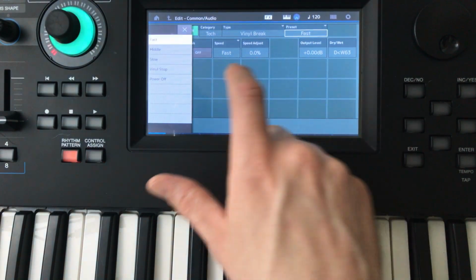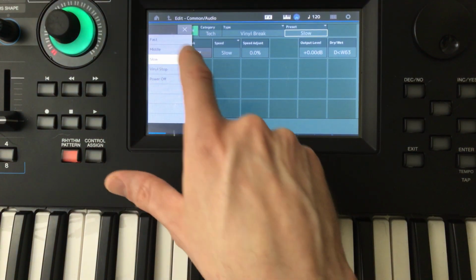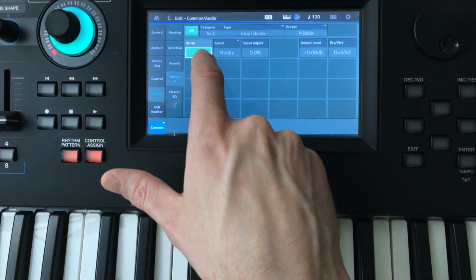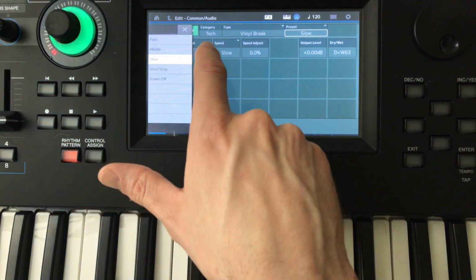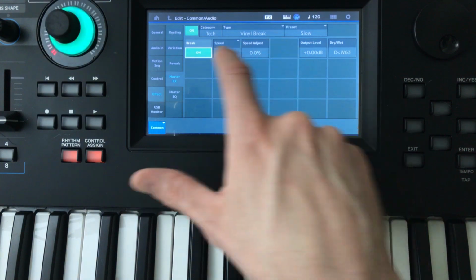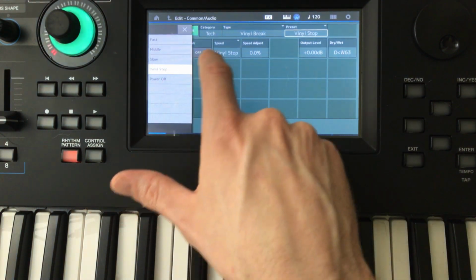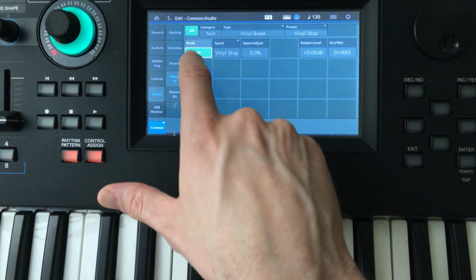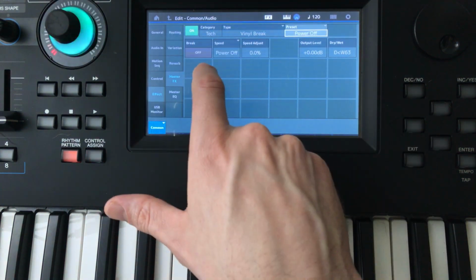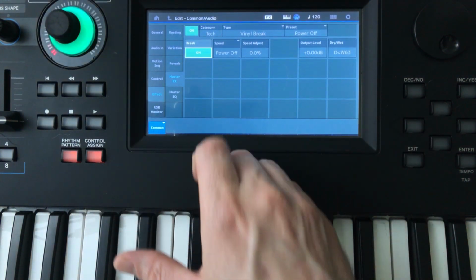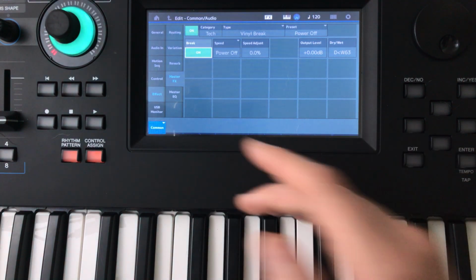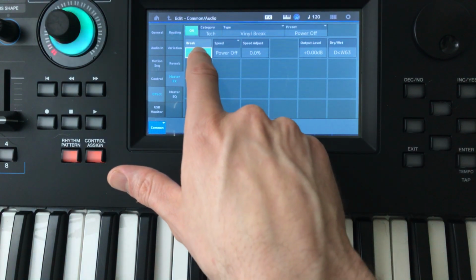So fast is a lot faster. Middle would be a little slower, but still pretty fast. And then slow is very slow, but not as slow as vinyl stop, like this, or power off, which is quite slow and takes a long time to really drop all the way.